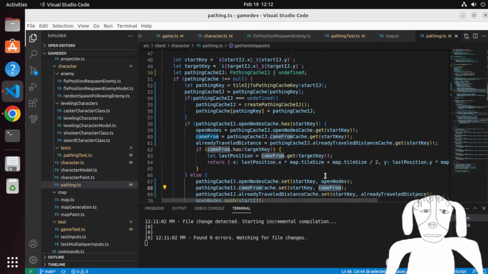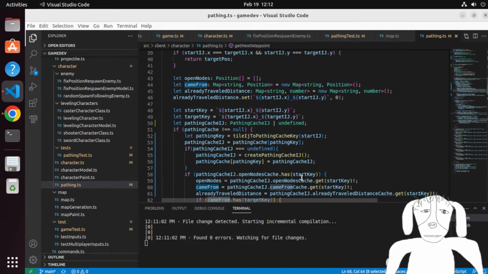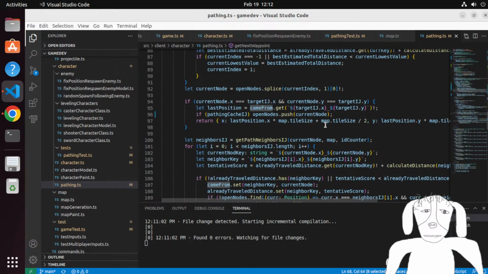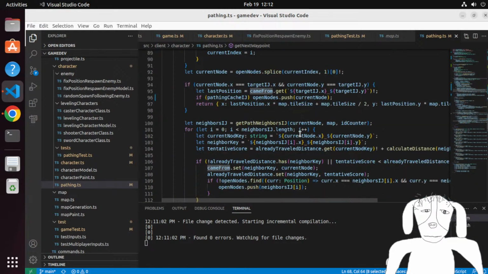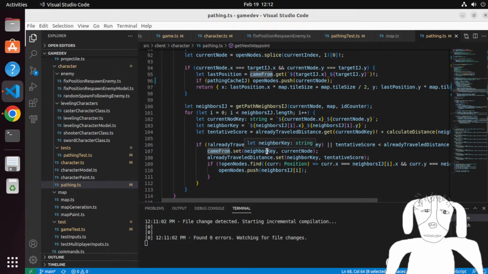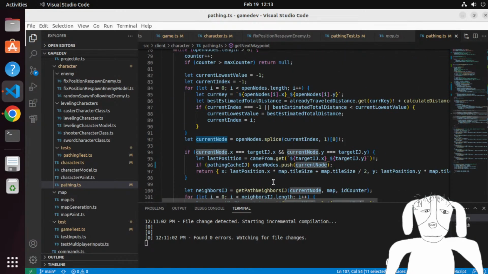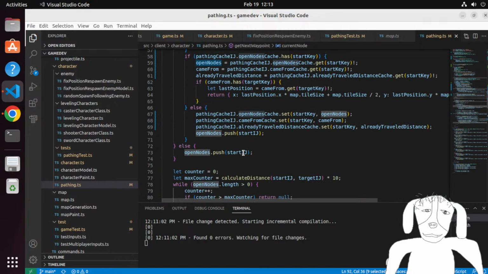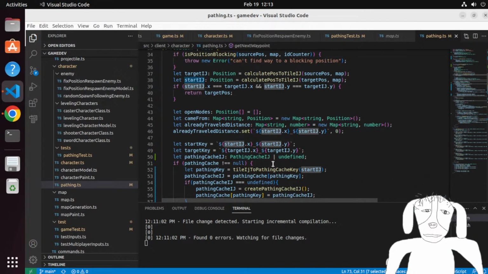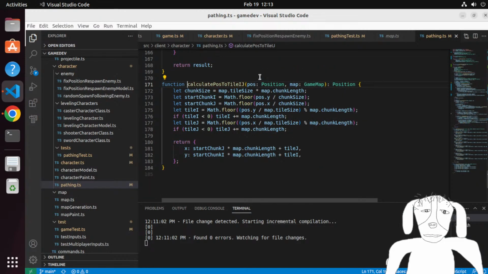Put I get, where do I push set? Queued node. Open nodes. Start IJ. Start IJ is IJ. Both.